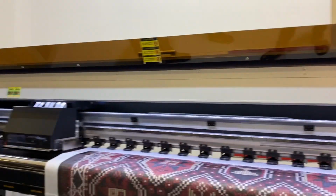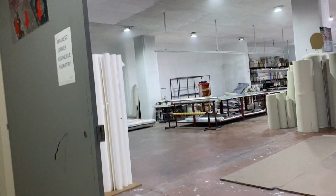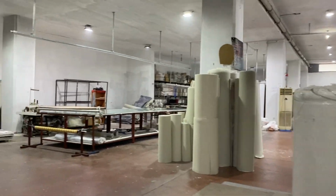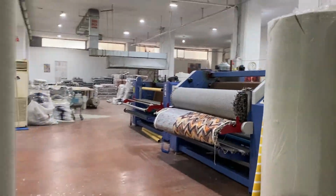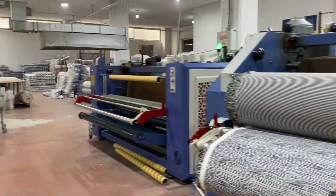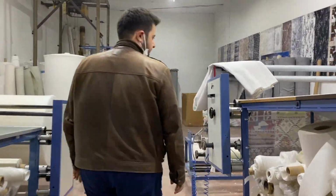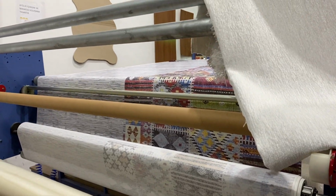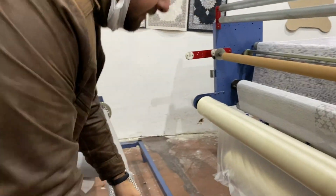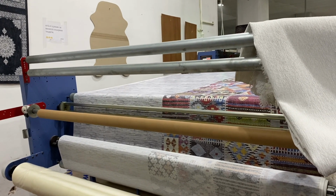After printing, what is the next step? The machine that you saw earlier. These are the papers that we are printing. You print on this paper. Printed paper here, and you slide down the bottom thing. The stuff you put between them is so that it will be pressed properly.